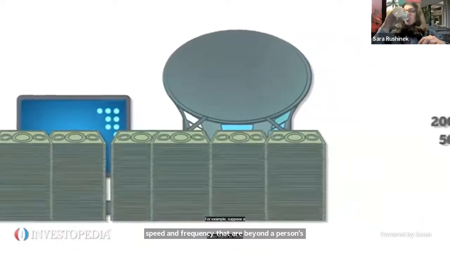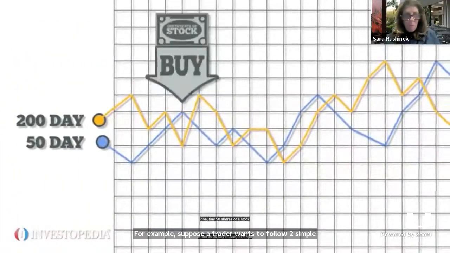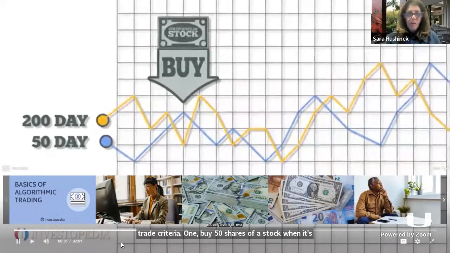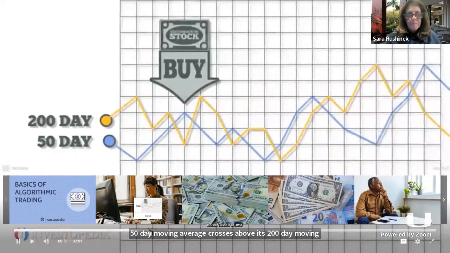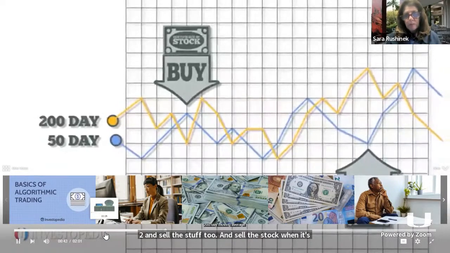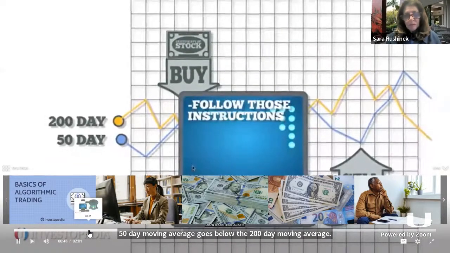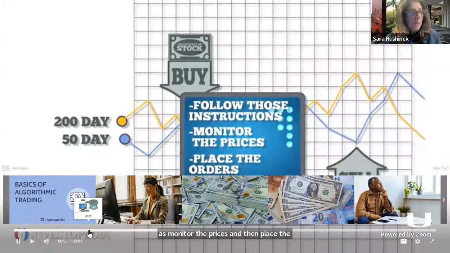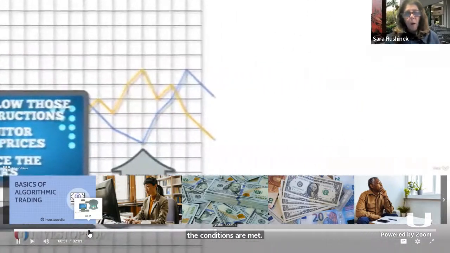For example, suppose a trader wants to follow 2 simple trade criteria. 1, buy 50 shares of a stock when its 50-day moving average crosses above its 200-day moving average. 2, and sell the stock when its 50-day moving average goes below the 200-day moving average. A computer program can follow those instructions, as well as monitor the prices, and then place the orders when the conditions are met. The trader doesn't have to do it. The algorithm trading system does it.